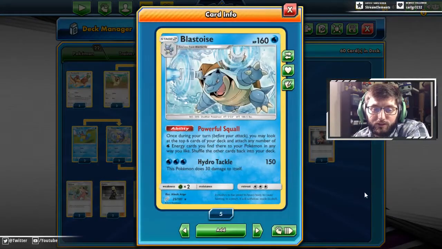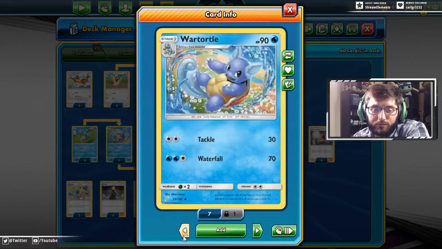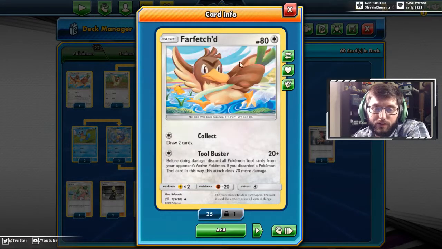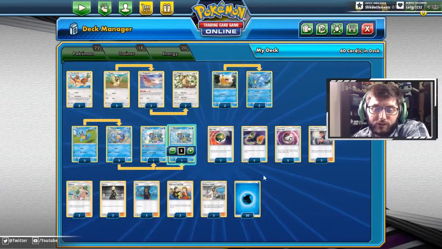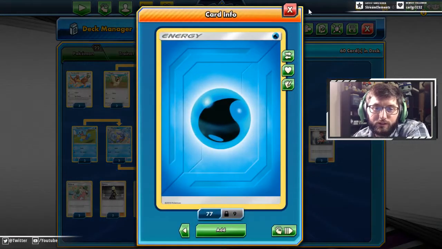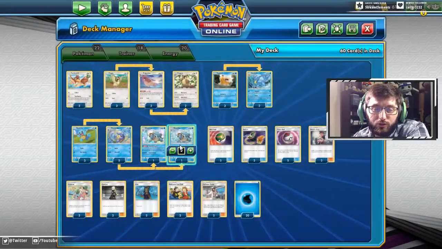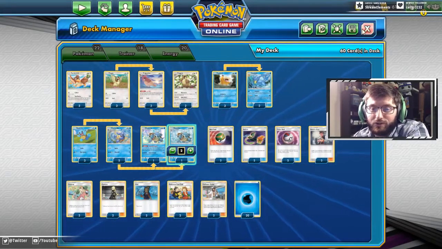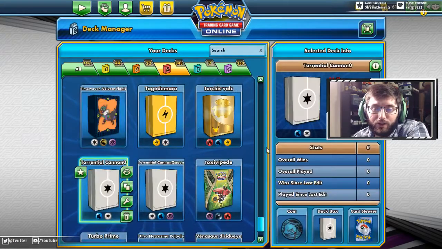Because you can hit 170, you can hit 110, and you can hit 80 with it. All good numbers, like 80, Farfetch'd is 80, so you can get that way. And then 20 energies, you're going to really struggle not to hit Powerful Squall, but you never know. Sometimes the game is just against you. So there we go. That's the Blastoise deck.